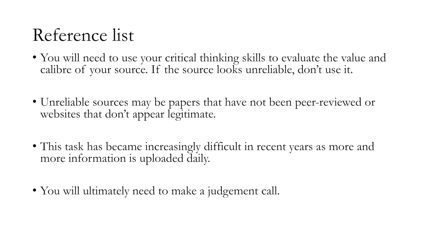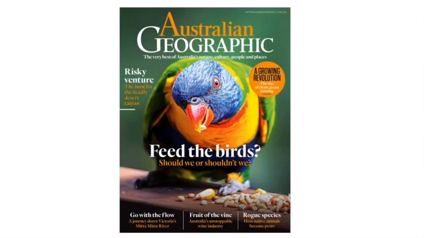So this is quite a difficult thing to do, to find reliable sources, even more so in recent years as there's more and more information being uploaded to the internet all the time. And it's up to you to make a judgment call on whether or not you think that source is reliable. There's no real place that I can direct you to other than Google Scholar and things like that, but it's up to you. You have to trust your ability to distinguish good from bad, and that's what makes you a good scientist at the end of the day as well.